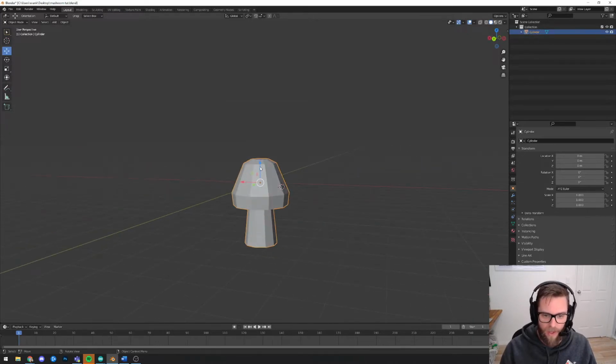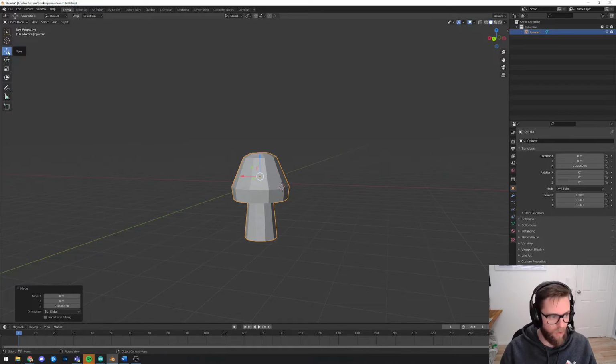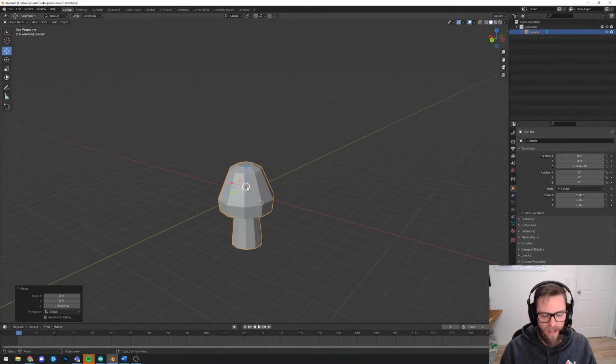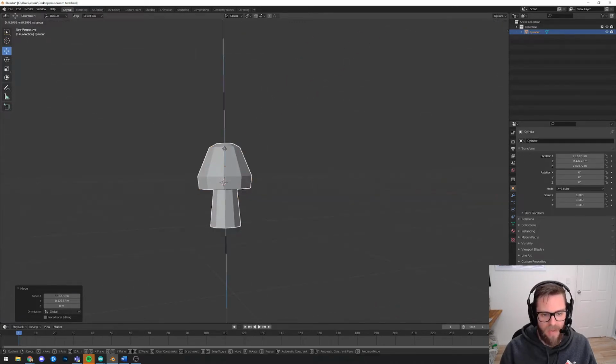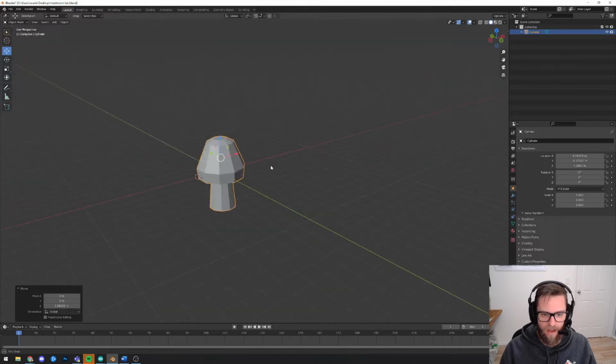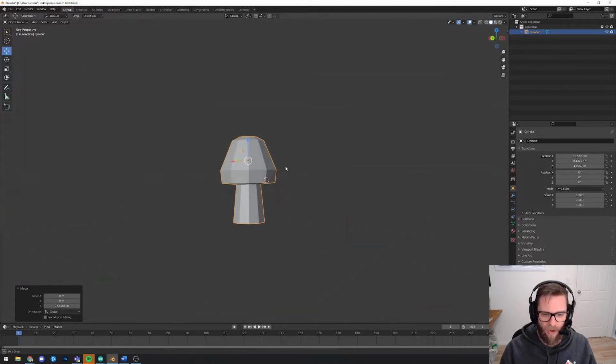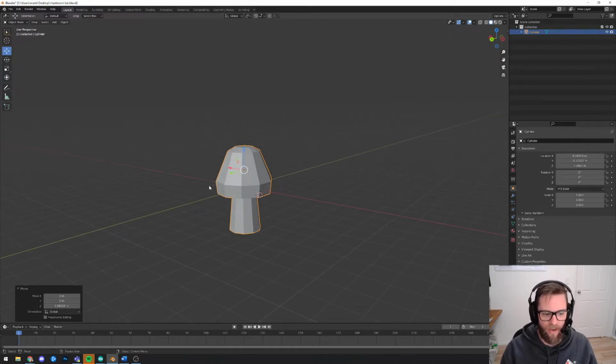When I select this mushroom, I'm in object mode, and I've just selected it, and I've got the move tool active, and you can see that these three move lines are based on a point that's kind of in the middle of the mushroom there. It's not actually in the center, it's not at the top, it's not at the bottom, it's just kind of a random point. When I first created the cylinder that we used in the last tutorial, that could have possibly been the bottom or the top or the center of that cylinder, which is why that's the case.